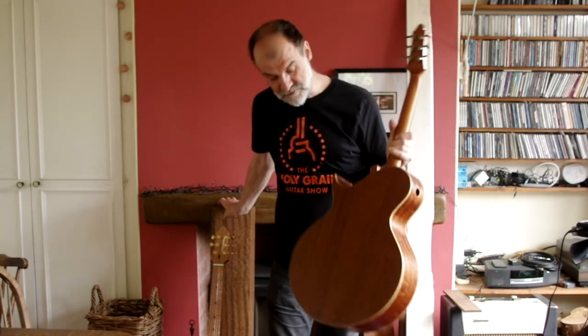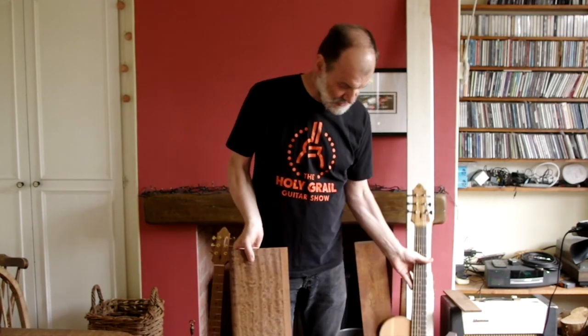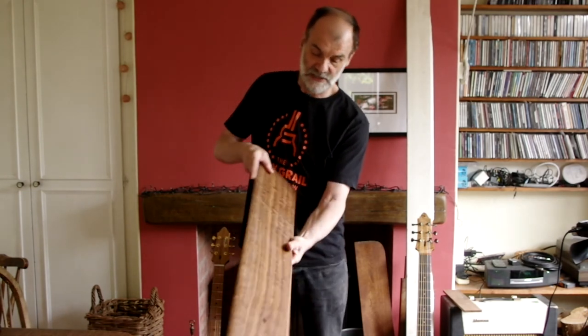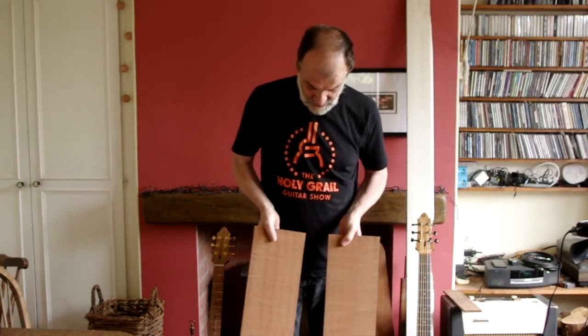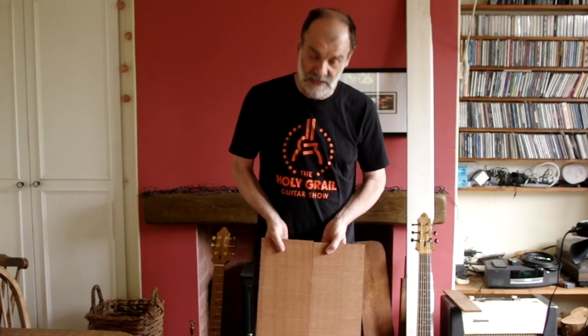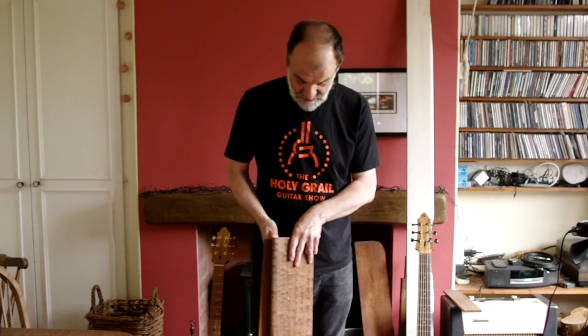Now, if you look at that quilted sapele, this is from the same board. This is as I found it in the church, as a part of a seat on the bench. Yeah, and I spotted straight away the figure on that and bagged it. I've sliced it in half so there's a book match. And you can see that's a little bit narrow for the back, so I had to add wings onto the edge. It's fantastic wood.